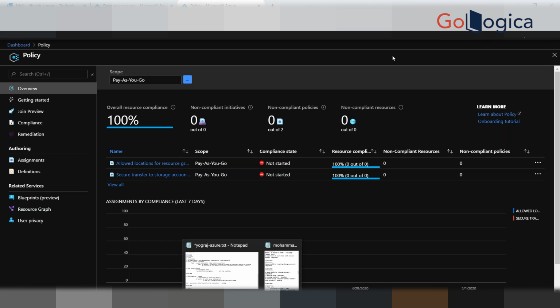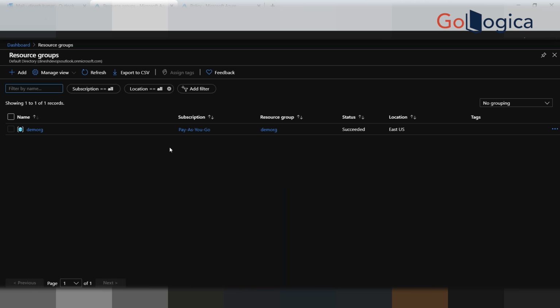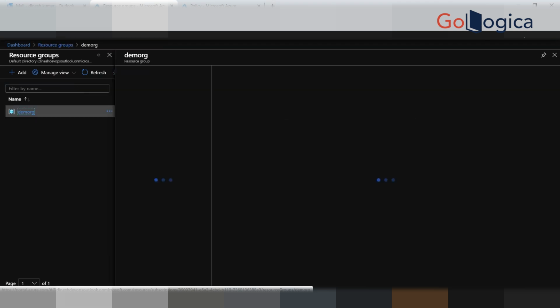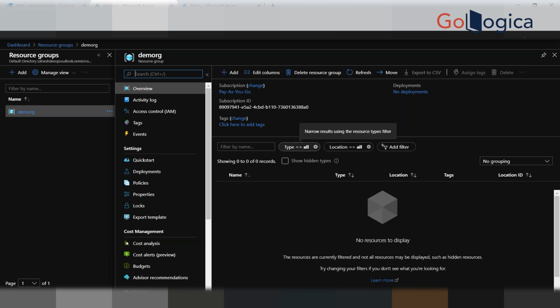Okay. Go to the resource group first. Let me refresh it. My question is very simple. Whoever is working under this resource group shouldn't be able to create any resource except in Southeast Asia. How can I do that? Oh, okay. Now I got it. People should not be able to create any resource in other locations.